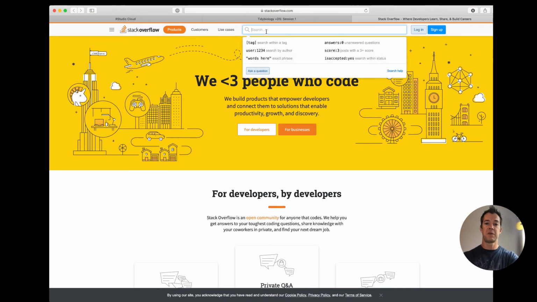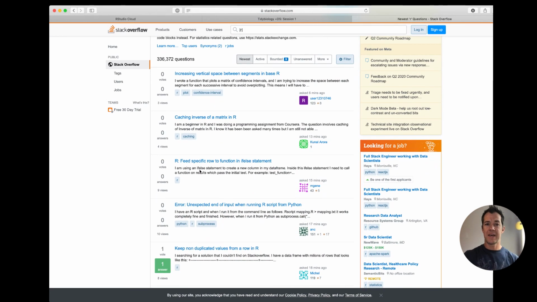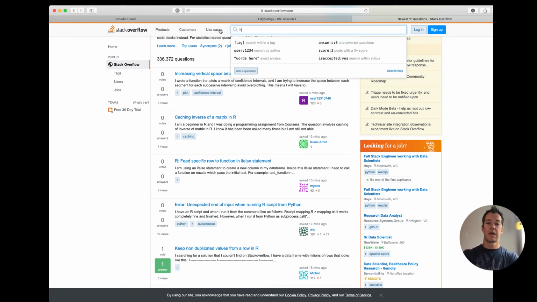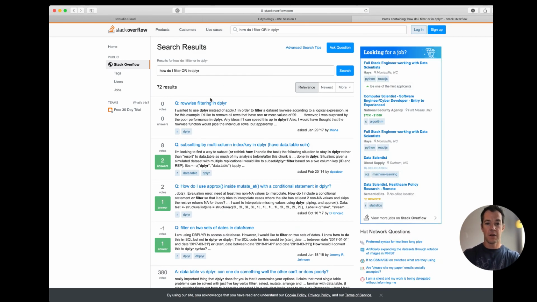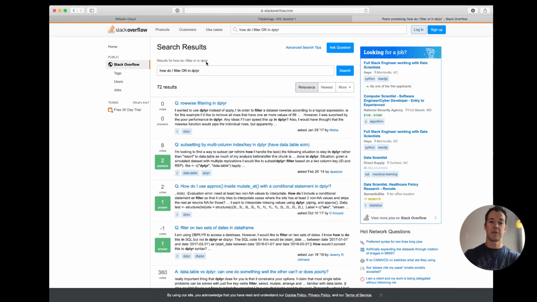There's a tag here for all things R. These are questions and people vote them up and down, but essentially it's a resource that allows you to figure out, like, how do I filter rows in dplyr? Let's see if that works. Row-wise filtering in dplyr, subsetting, and so on. A lot of different very specific questions that I see here, but that could be a resource for you.